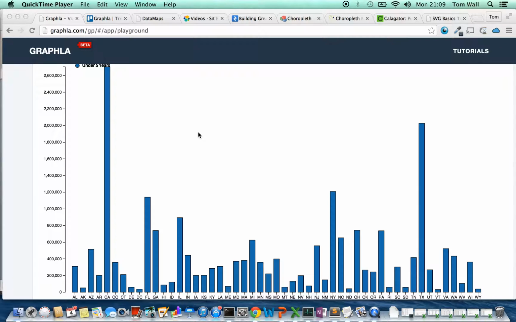The other thing I would say is Graphla is very intuitive. It's a much more intuitive tool for building visualizations than say like Microsoft Excel. And then also once you begin playing with the data in Graphla, you'll see how quickly things kind of develop and how you can play around with it and how you can interact with the data a lot more. So with that said, I'm just going to jump right into building the visualizations.